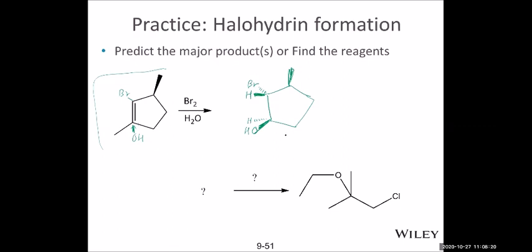And keep in mind the attack can go the other way. If they attack the other way, you will get the other product. The other product is not the enantiomer of this product, because this compound has one more chiral center. This has a chiral center. The other product regarding this section should be completely opposite. Wedge becomes dash, dash becomes wedge. So the bromine now is dash, hydrogen being the wedge.